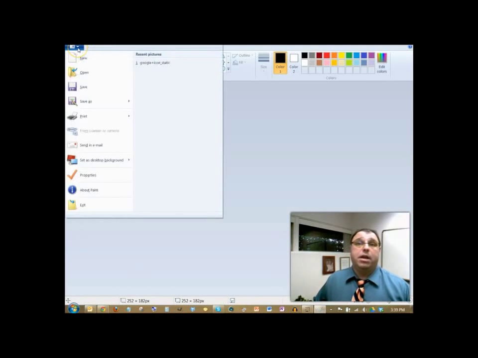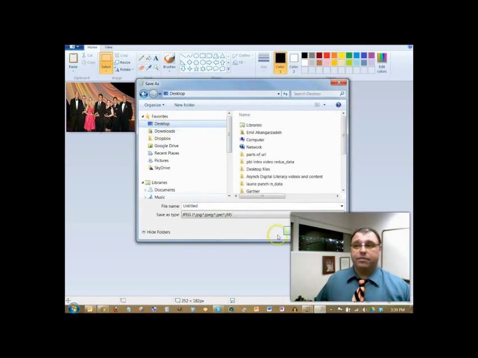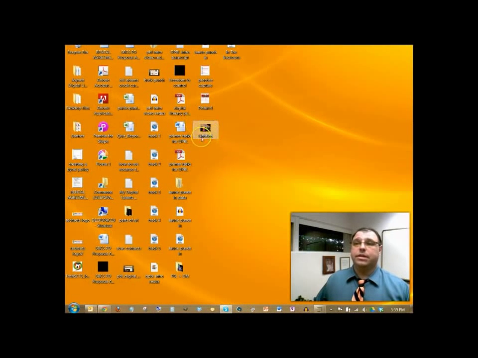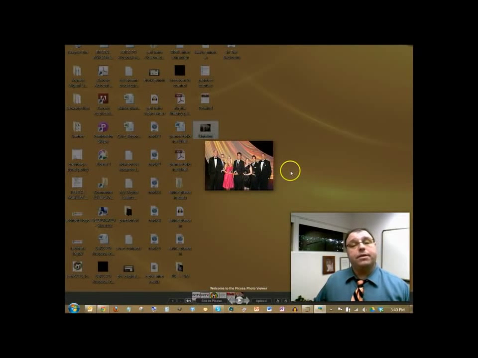And then I simply come on up, click the right side down triangle, save it as either a PNG or a JPEG, and again, I would do it as a JPEG. I'll leave it untitled, and again, I'm not going to save it on the picture. I'm going to save it on the desktop. Click on save, and when I go ahead and close out, there is that image as I cropped using my print screen function on my keyboard and Microsoft's free Paint service that comes with all operating systems.